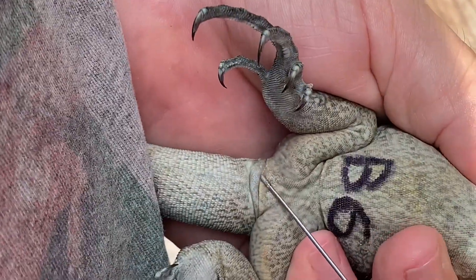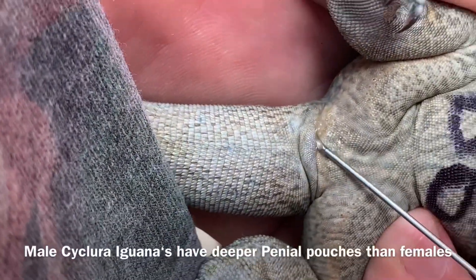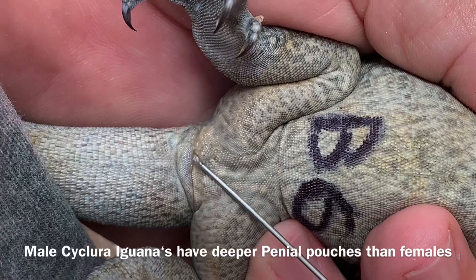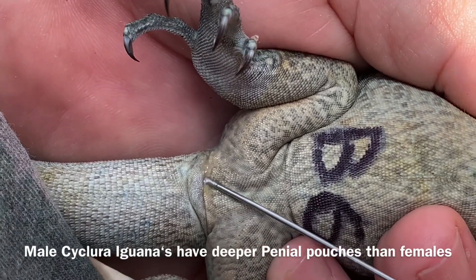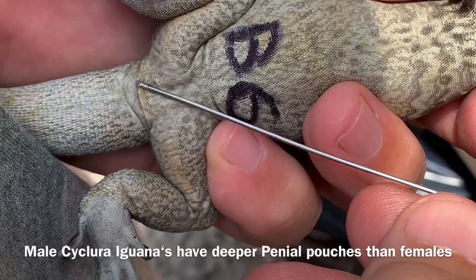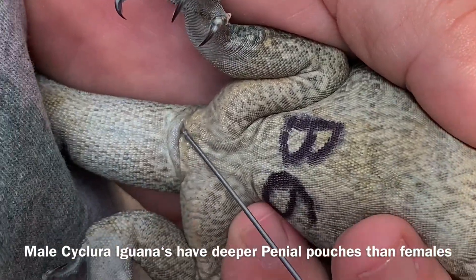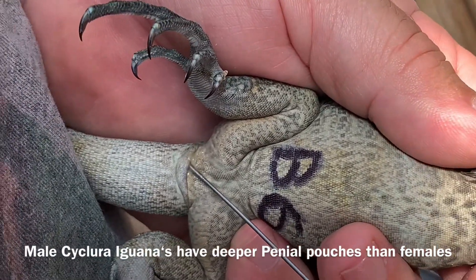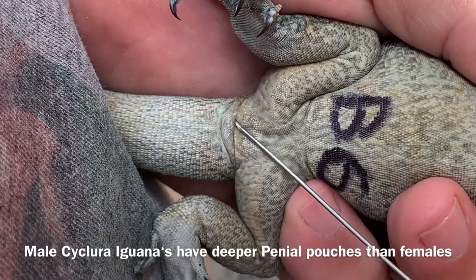Right now I'm actually in that pocket. You see that — I'm going to tilt it up a little bit. And there it is, right there. You see where the probe is — that's how deep the probe goes. And if you notice, it's a little diagonal; it's not actually completely parallel to the animal. The penal pouches go off to the side a little bit. That's the easiest way to probe them. I know I'm in the pocket — I can see it bottoming out there, and when I move it left to right I can see I'm dragging the pocket along with it.